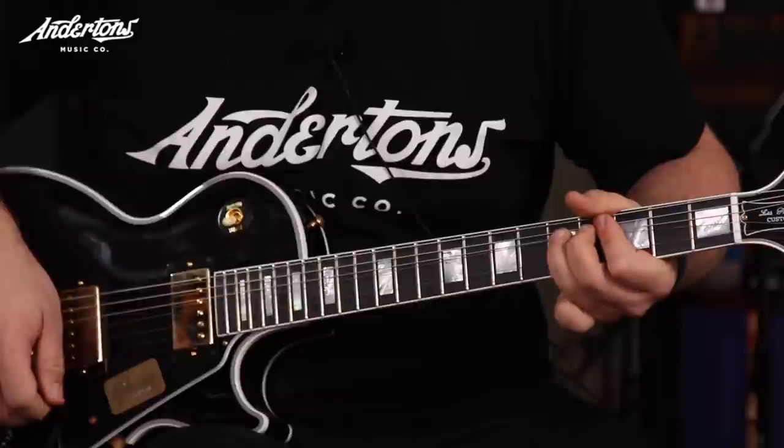We chuck the Mimic in there. So if we bang the Mimic in, actually, tell you what, I'll play and then you throw it in. It's a really subtle effect, but it just does help fill it out that little bit more.